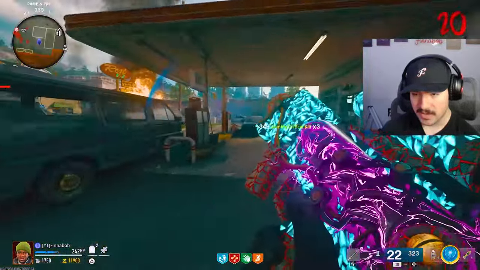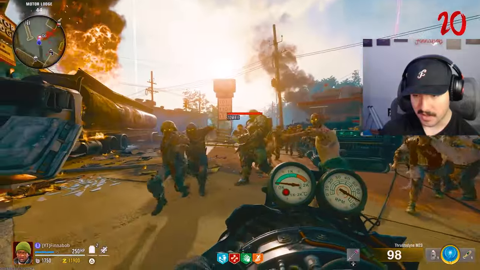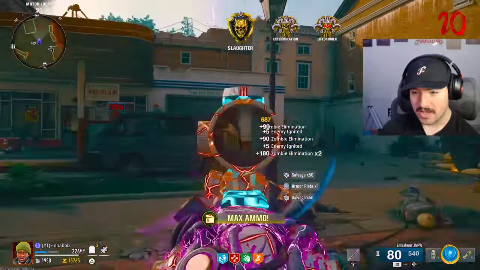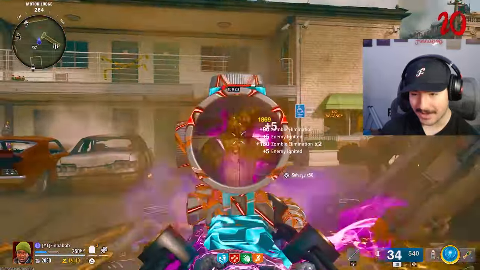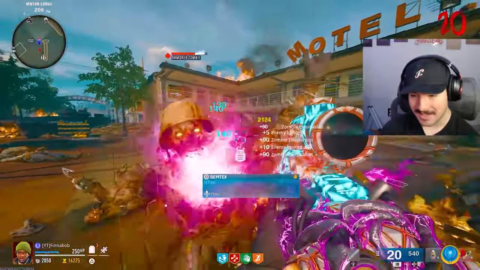Especially with the mangler shooting through all these zombies and hitting... You know what? Oh, I'm taking him out with this. I'm sorry. Dude, that thing is so... That just ended the round, basically, in one shot. That thing is so overpowered. Wait, look how many armor plates are on the ground. Why is there so many armor plates?